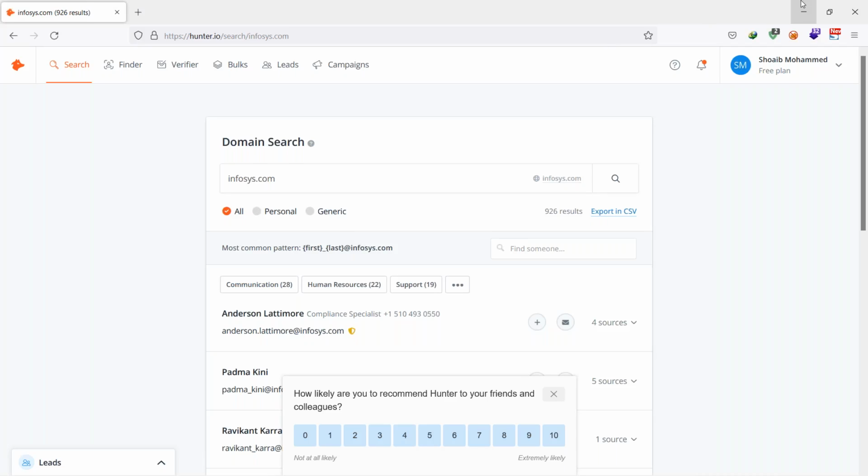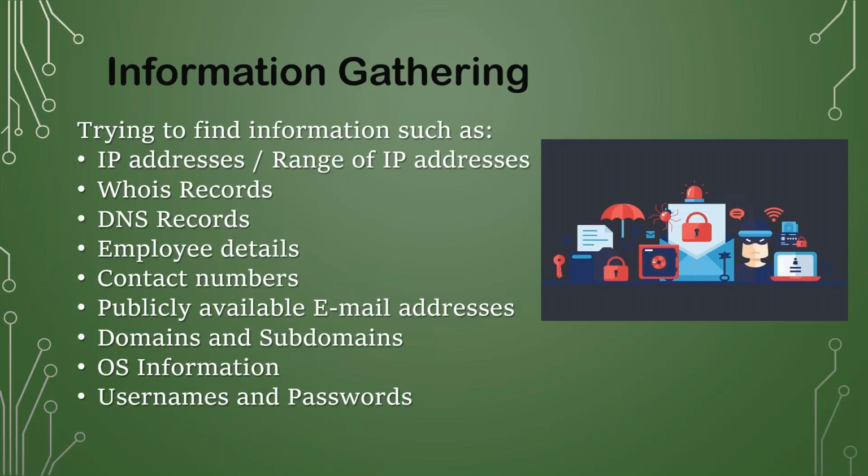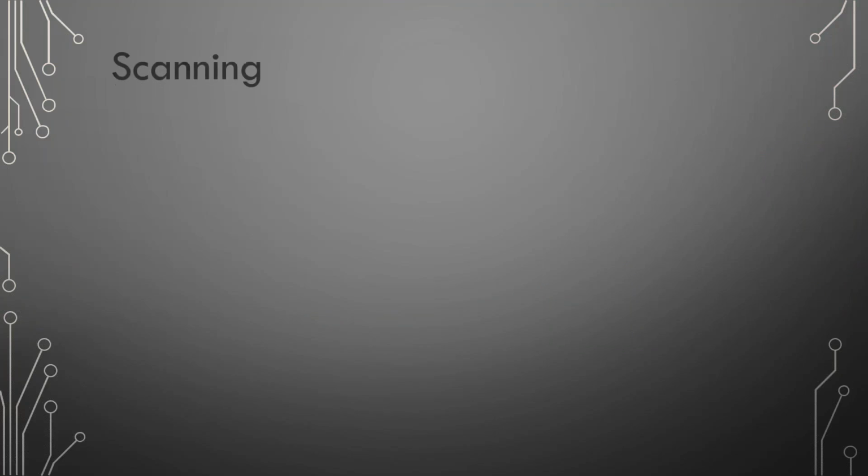Now, similarly, there are other important websites as well that we'll be discussing in the coming classes to get all this other information also. And all this information, as I've mentioned, guys, is gained from third-party sources. So from other third-party organizations or websites, you try to get this information, which is exactly genuine and true. After information gathering is done, after you get this external information about any target organization, then you go with the next phase, which is scanning.